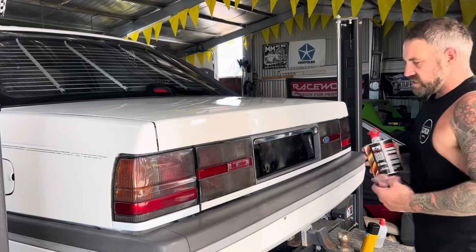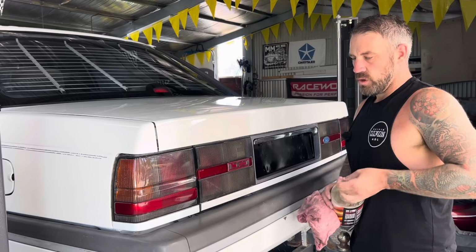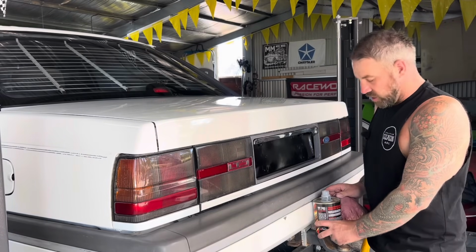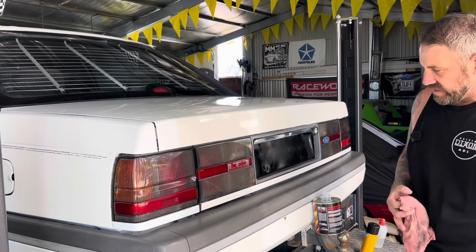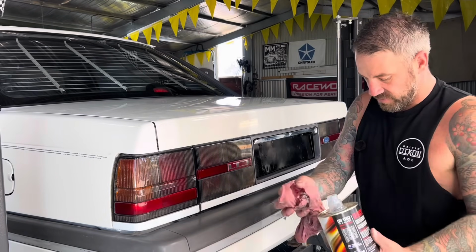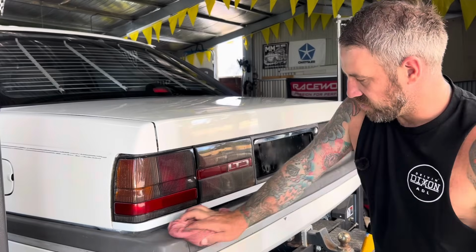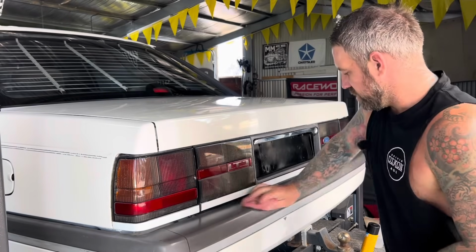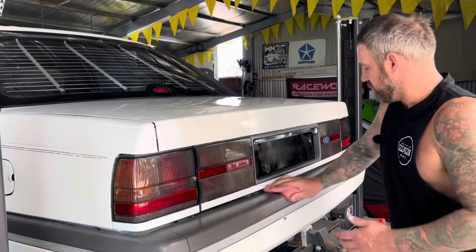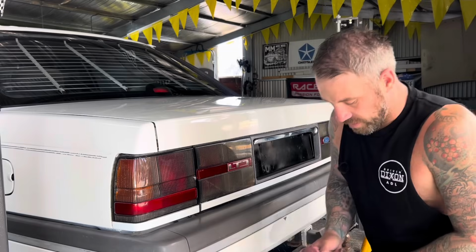All right, so next what we want to do is hit these bumpers, the grey section that is often the one that goes really chalky and dull. We're going to hit it with adhesion promoter. Once again, this is solvent based. Everything we use is solvent based. And what this does is helps paint stick. I use this on the channel a lot. And once again, not brand specific. Don't make a mess like I just did. And you want to rub that, basically just pour it on and rub it on. And you'll see straight away it's gone pretty nice looking. The good thing about this stuff, you can probably do a couple of coats to give it some build. The good thing about this stuff is it stays that way. So I found this out sort of by fluke.